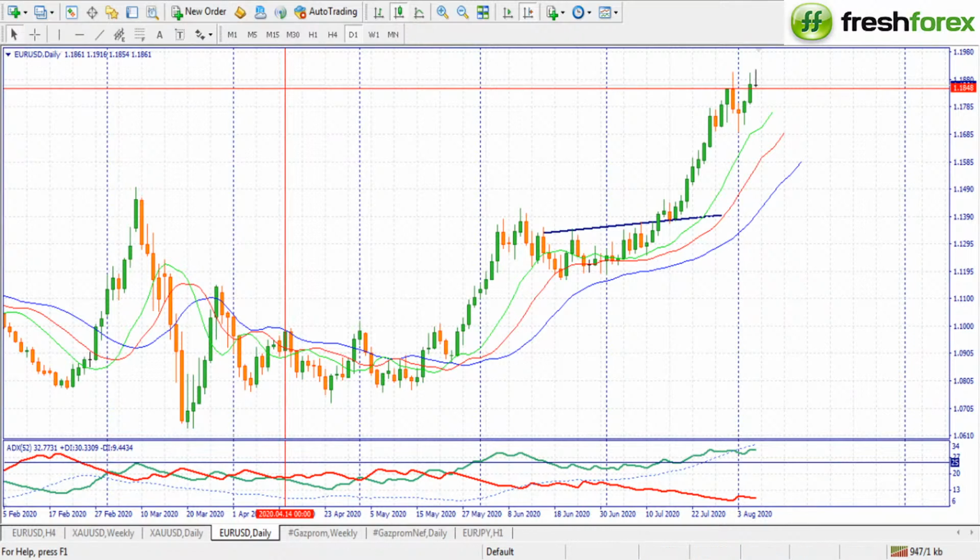So this is a sign that we are continuing upwards. If you are looking at this chart now, you're actually supposed to be looking for buy positions, following the fact that the price closed above the highest close so far. And then the moving average here, this one, the alligator indicator, is pointing upwards. Let me draw this correctly first so that we see exactly whatever I'm saying. So the alligator is pointing upwards. The ADX is also pointing upwards. And as long as the price is held above this point, 1.1848, we expect more movements to the upper side.